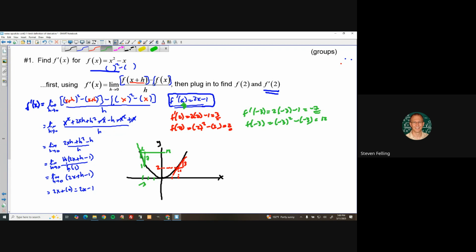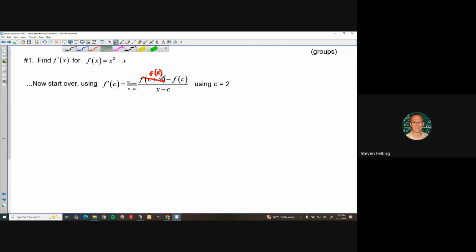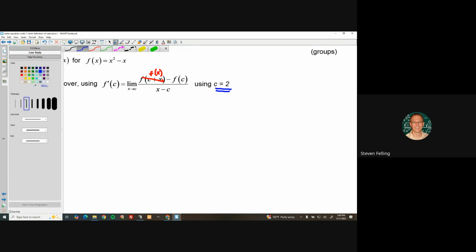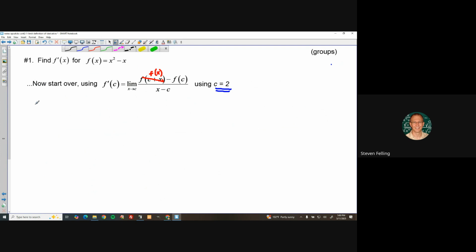But there is another limit definition here, which is slightly different. If you have an older version of the notes, that might be a typo there, but this should say the limit as x approaches c of f of x minus f of c over x minus c. And let's say we want to pre-evaluate this. We only want the slope at x is 2, so we'll call that the constant 2. That means that f prime at 2, by limit definition, is the limit as x approaches 2 of f of x minus f of 2 over x minus 2.